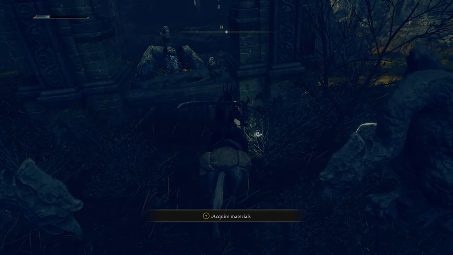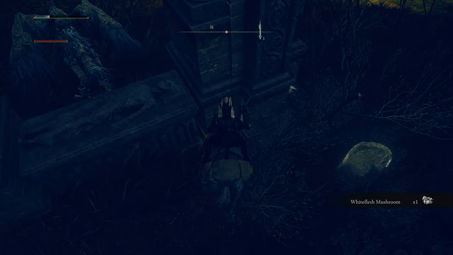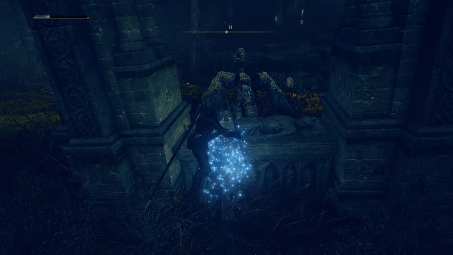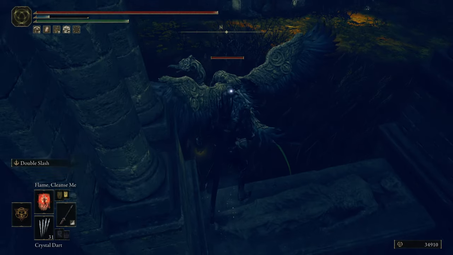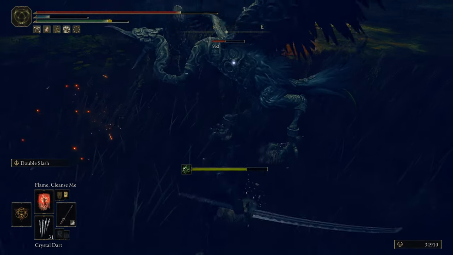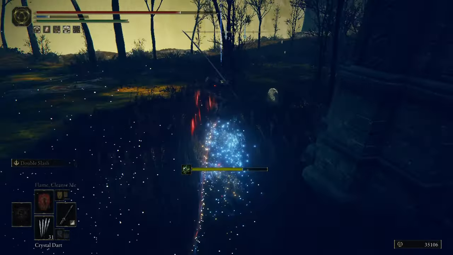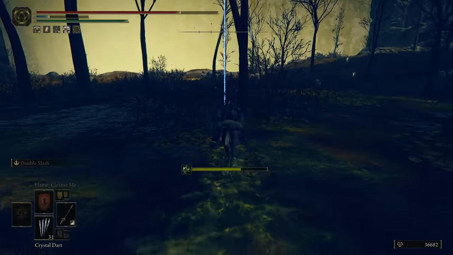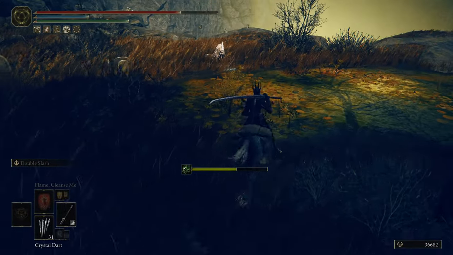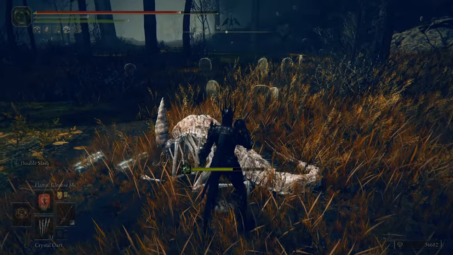I don't know. Yep, that's a real one behind me. Okay. Well, I tried to hit him. That didn't work. Okay. So we can do this. Oh, hello. Did I already talk to you? I think I did already talk to him, didn't I? Yeah, I did.